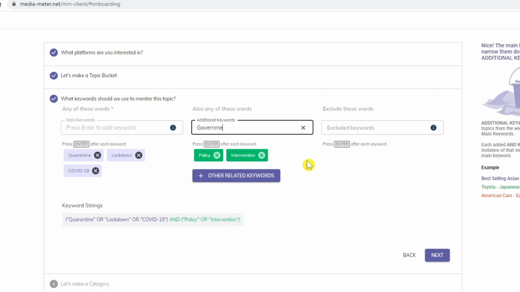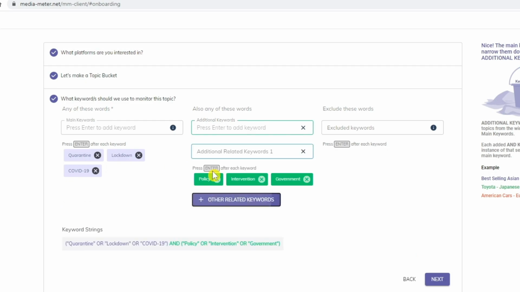You would also enter something like intervention or maybe government. So what that does is, apart from the article needing to have any of these three main keywords, it will also need to contain any of these three additional keywords. And then you can enter even more additional keywords with this button down here.